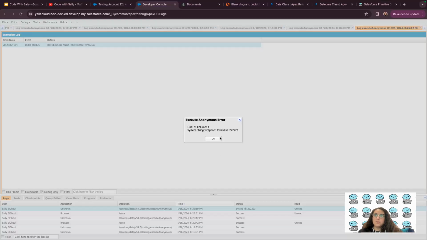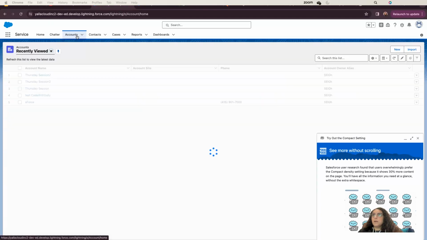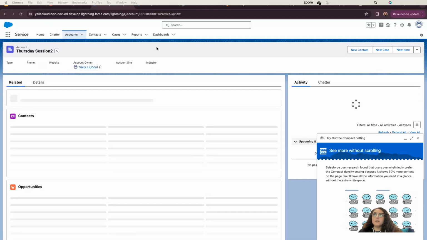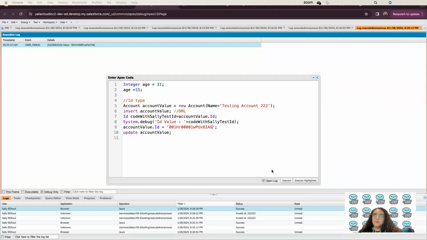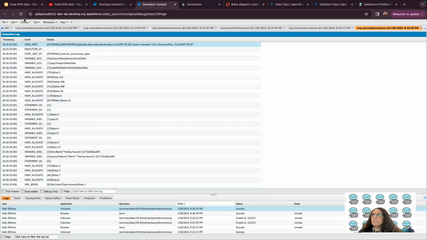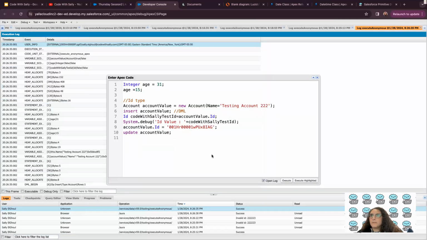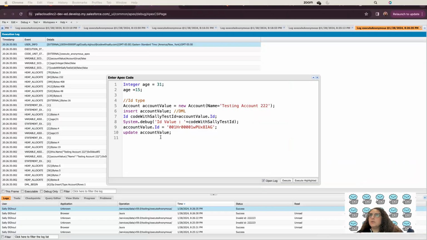That's not something we can do. It says here it's invalid, but let's say I go to the accounts and get a valid ID. Can I change it to this ID? Here, you'll find that it didn't do anything.